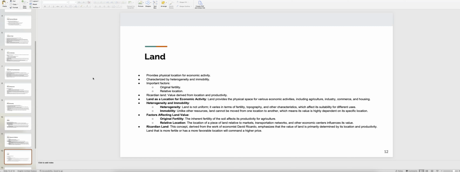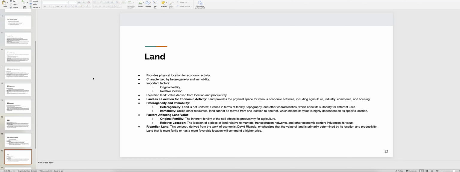Land is another one of those where we can look at how productive the land is, especially for things like agriculture, but also for things like housing and whatnot. What we obviously know is that land is not homogeneous, it's heterogeneous, right? We certainly know what people say in real estate: it's all about location, location, location. And that is true. But especially when we're talking about industry, we look at its location in terms of how it's connected to transportation networks, and whatnot, for its value.